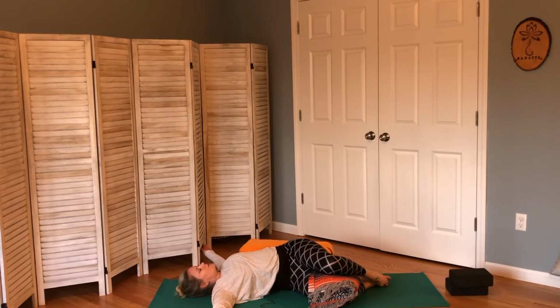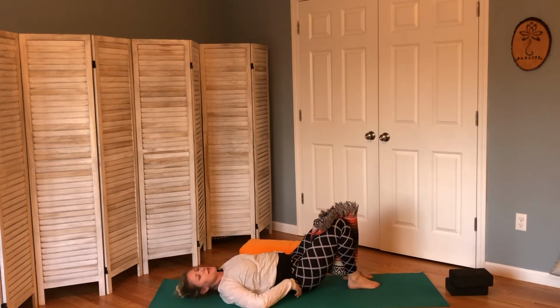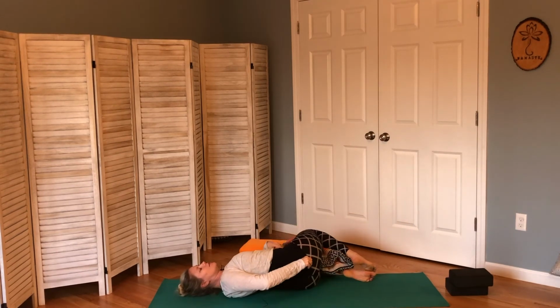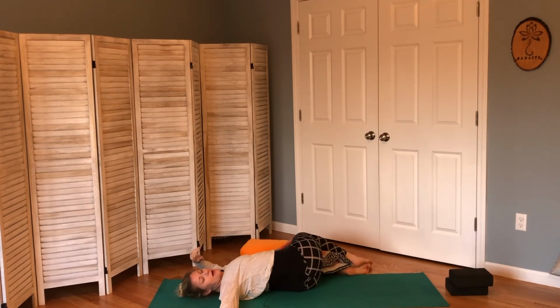Beginning to relax through your arms, letting them slide down towards your side. And then bringing your knees back up to center, evening out your pelvis, and then wiggle your hips over to the right, letting your knees move over to the left. Letting arms open back up, and then maybe looking over your right shoulder, but only if that feels good in your body.